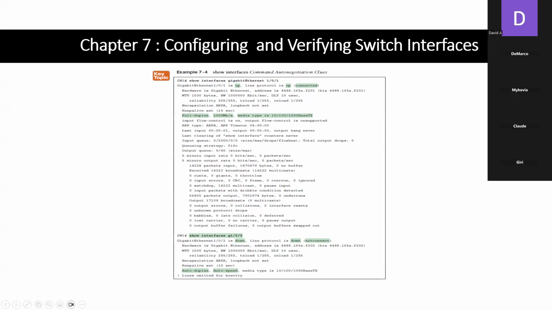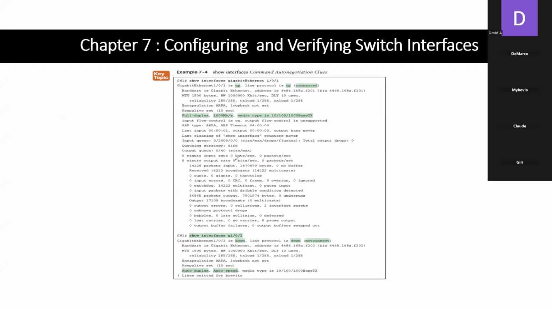And maybe my pen can handle it, maybe it can't. So there's another command that gives you a little bit more information. We can use the show interface command, and what it does is give you additional auto negotiation data. So you can see the output. We do a show interface gigabit 1/0/1, and we're just going to focus on the highlighted text for now.